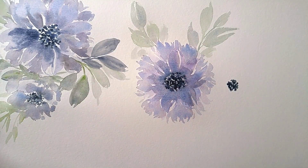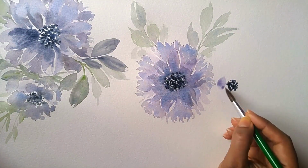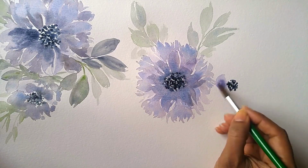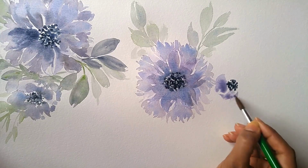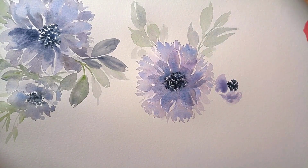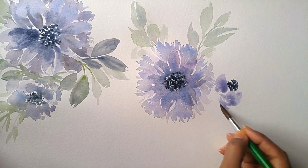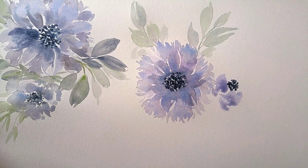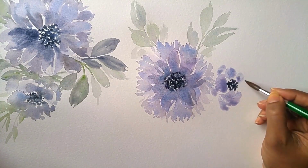Okay, and then taking the brush, mixing in my combination of blue and purple, I am going to start off with doing this section first, then a little bit of a gap in between, do the next petal, and let's take a little more blue in and do this.